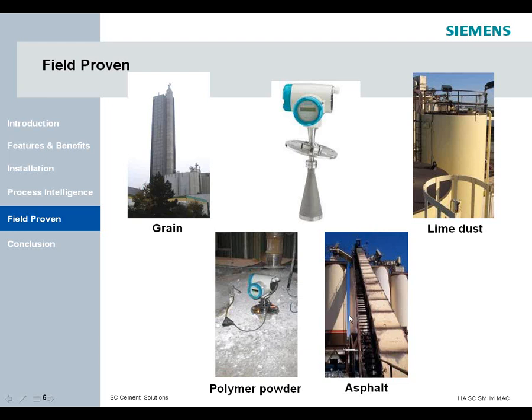In those applications where you have quite a bit of heat, we've done applications at lime and gypsum plants — like lime clinker coming out of a kiln at 1,500 to 1,600 degrees Fahrenheit. As long as the temperature at the flange area is less than 400 degrees Fahrenheit, we're okay. You might extend the antenna up inside a tall, large-diameter nozzle to do that measurement. We can also do applications within the steel industry.